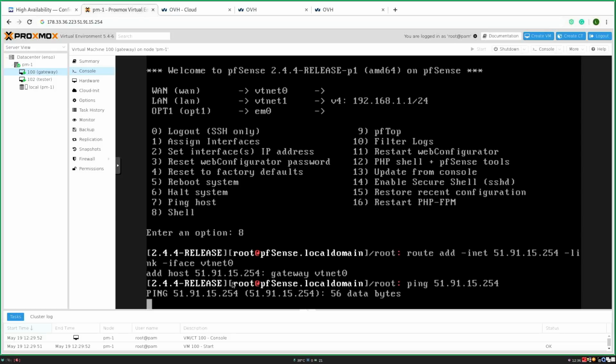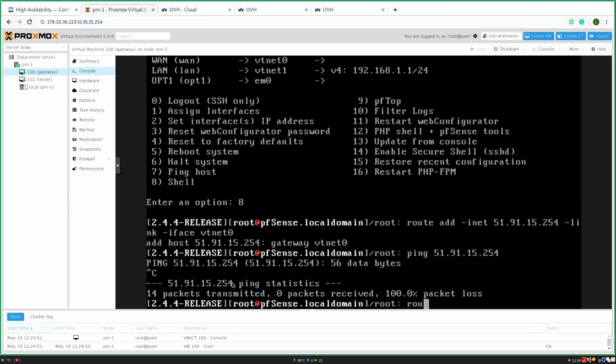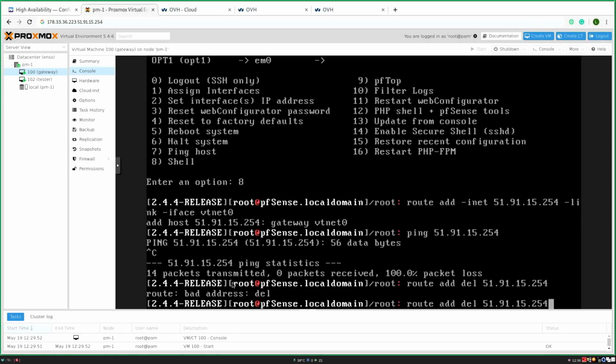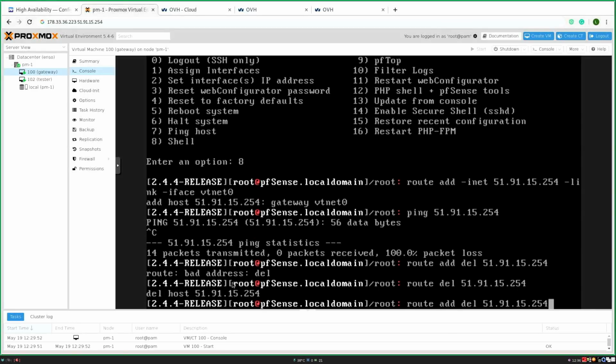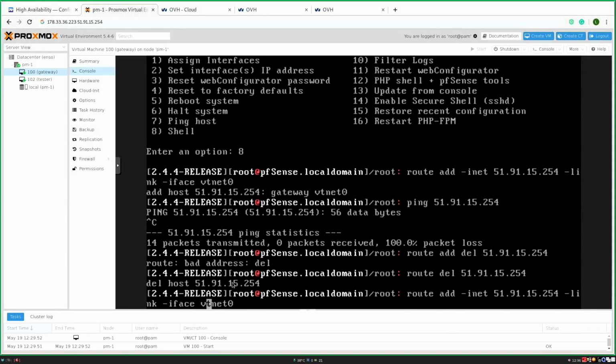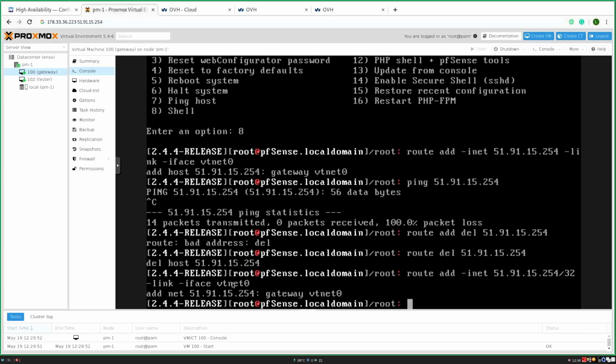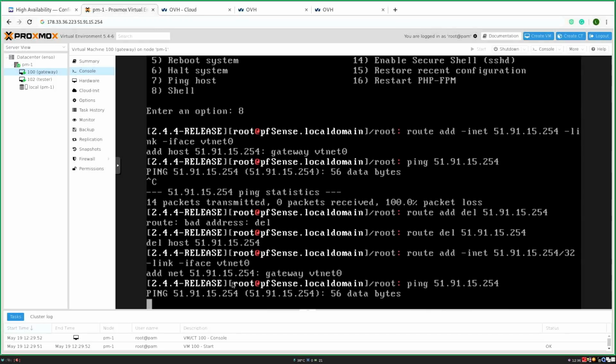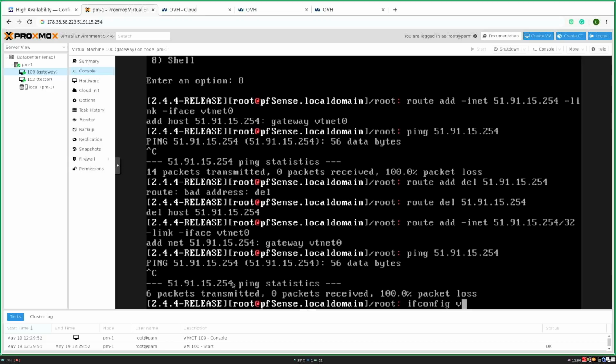Oh no, I forgot to add the subnet mask, I guess. So let's remove that route again and add it again, and also specify a /32 subnet mask. Oh yes, yeah. Okay, now I understand.